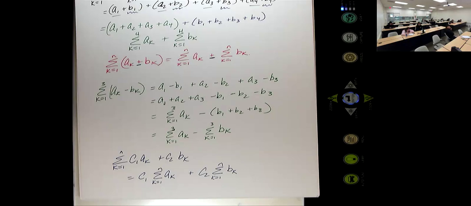Can C1 and C2 be separate values? Yeah, they can be, that's why I gave them different numbers, they don't have to be the same number. Because then essentially it would just be C times A sub k plus B sub k. If it was the same value, I would just factor out the C, put it all up front and put parentheses around it.